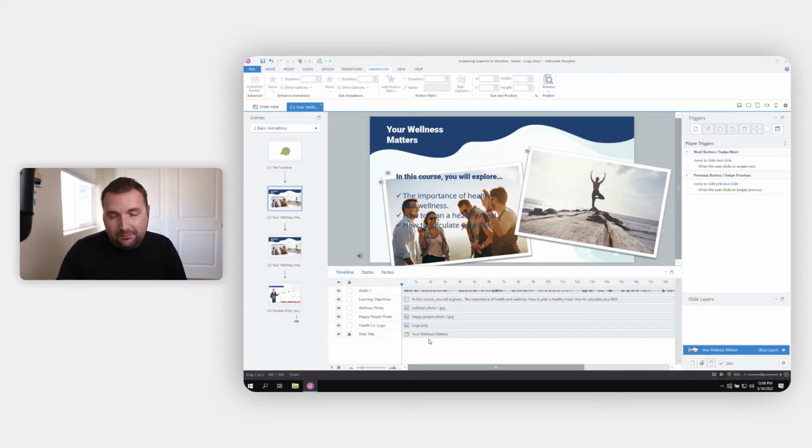Now, in my opinion, there are two different ways you can sync animations. There's a manual way, and then there's an easy way. I'm going to start by showing you the manual way because I think it's important that if you're still learning how to create animated content, you should learn how to do it the hard way first, because trust me, then you'll really appreciate the easy way here in a moment. So what we want to have happen is we want to have all of these different items animate in time with our audio narration. So I'm going to show you the manual way.